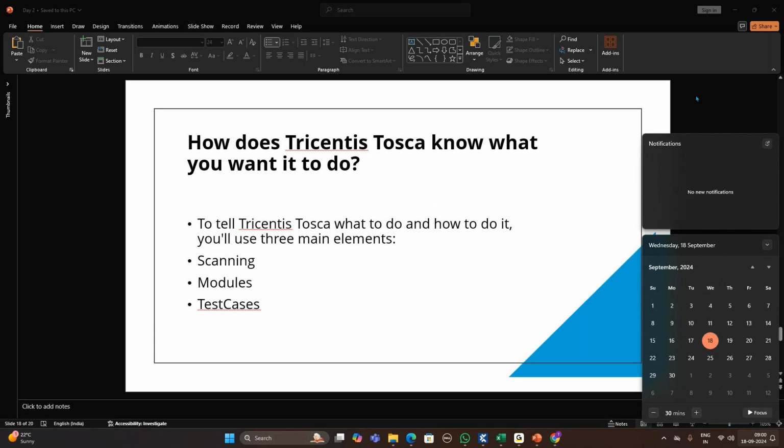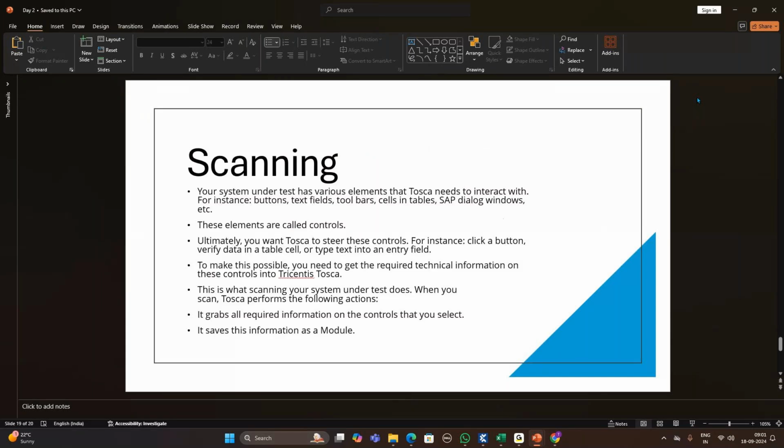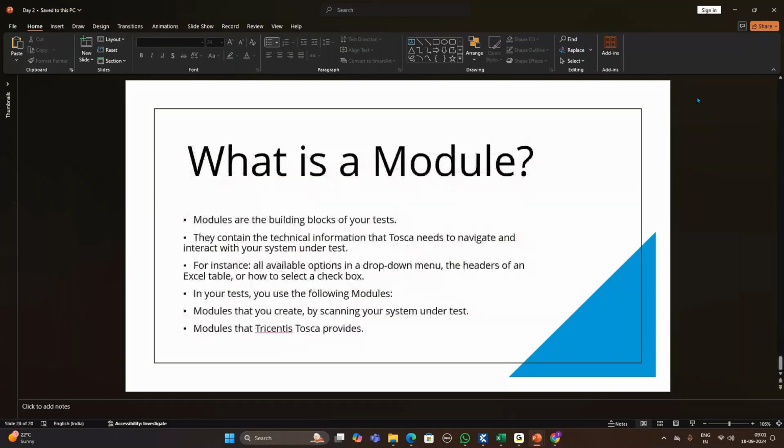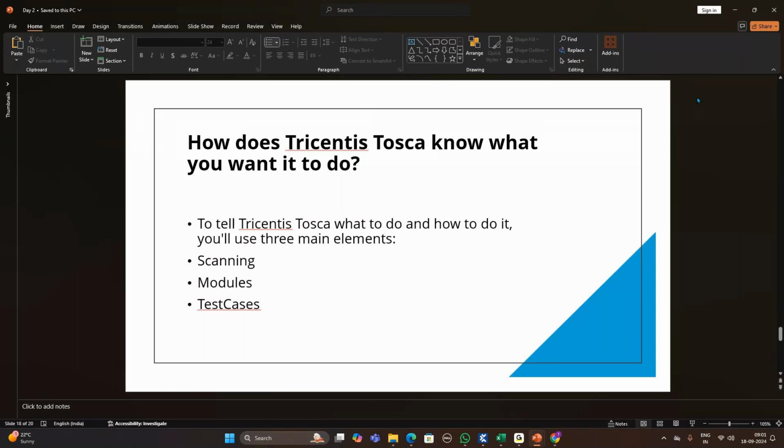Mobile application. The batches will start from Monday onwards, no? No, no. We have a class tomorrow and the day after also. Before Monday, you have to get acquainted with all these terminologies. I cannot simply install Tosca on your machine and just say Tosca, scan and all, right? Before I tell you about scan, you have to understand what scan is and how to do a scanning. These are the basic things you have to understand before we go into the practical. So tomorrow we will understand what scanning is, how to do a scan, how to create a model, and what framework we are using in Tosca, and how it is helpful for our test case creation.